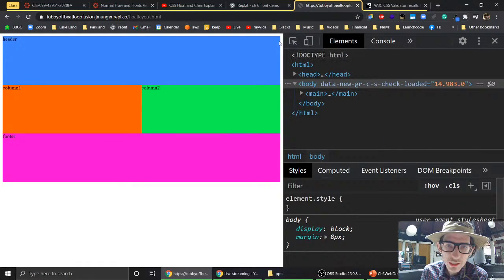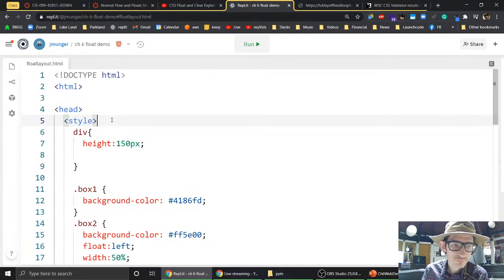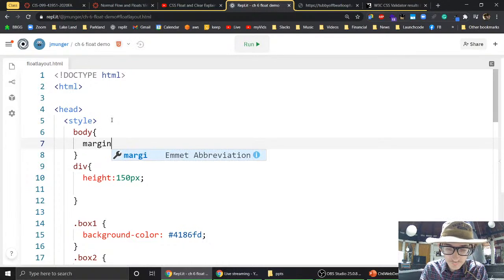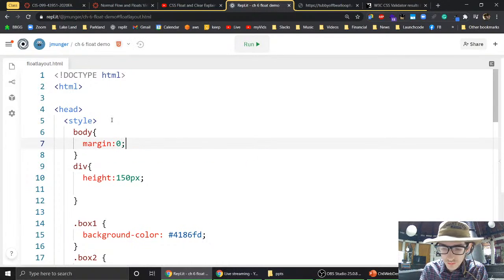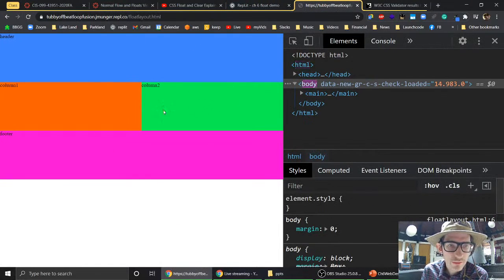Now the body has a little bit of margin in here. So let's get rid of that, so that way we can be flush with the outside.